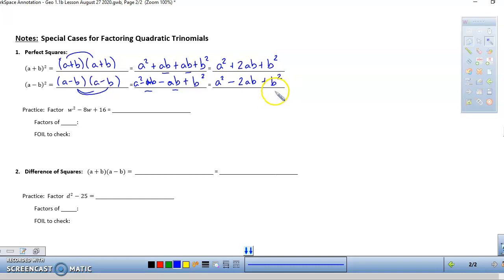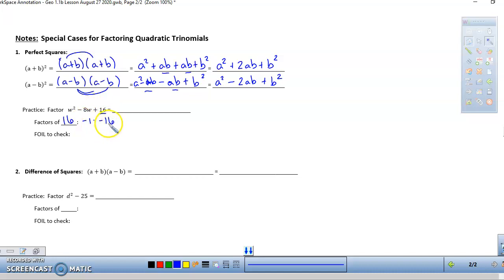Okay, so what you are looking for with these special cases is stuff that looks like these last ones, and that will factor into this form. Okay, but what I don't want you to do is freak out that there's a whole other thing to learn, because you don't really have to learn anything new here. So you have a quadratic trinomial. You're still going to find factors of 16. Okay, again, notice this is a +16, but the combined like terms is negative. So I can't have two positives here. I'm going to have two negatives.